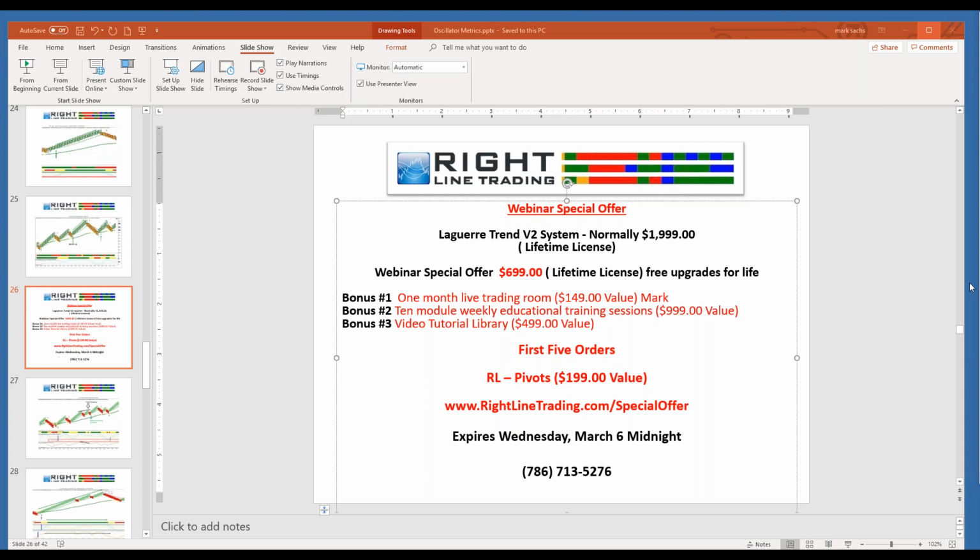And I have another rule, which is 3 and out. We get 3 winners in a row to start the morning, no matter what we make, we're going to close because that's really good money management. So we hit a profit target, we're gone. And I really don't want to take more than 15 trades a week because of commissions.